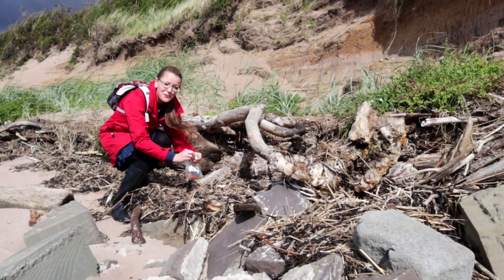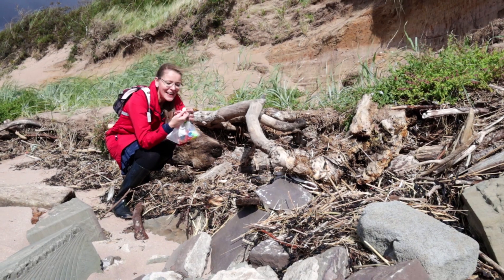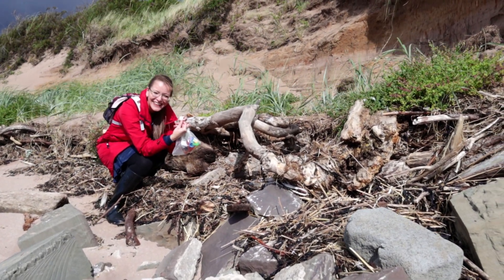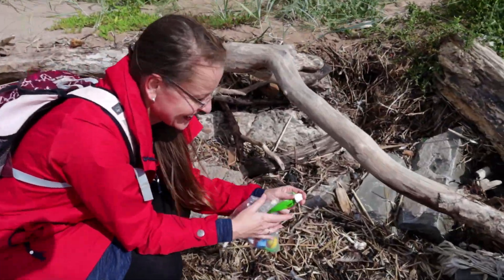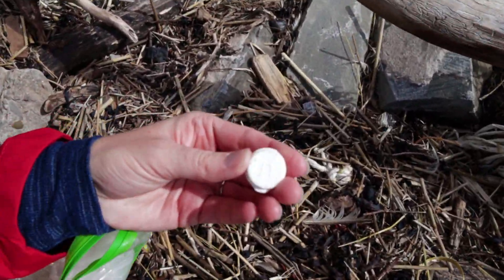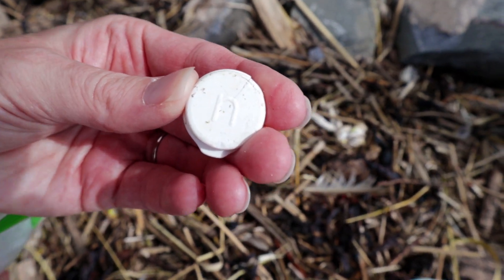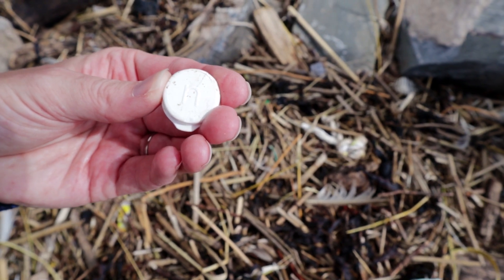As always, there's a little plastic in the tideline. And guess what I found — I found an N, a Smarties lid with an N on it! That's our second Smarties lid. Awesome — one day we might have a full alphabet. It's going to take a long time, but we'll keep collecting.